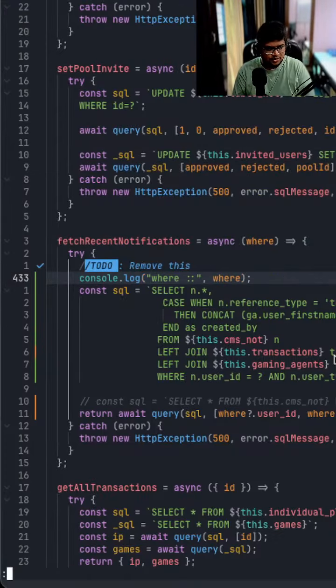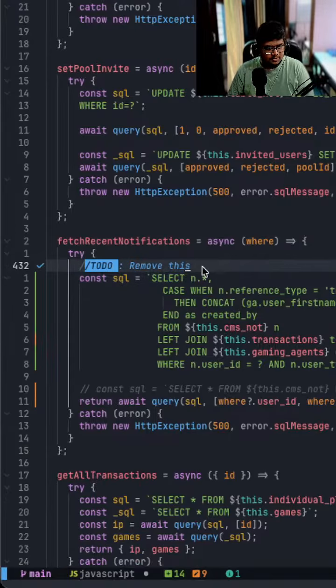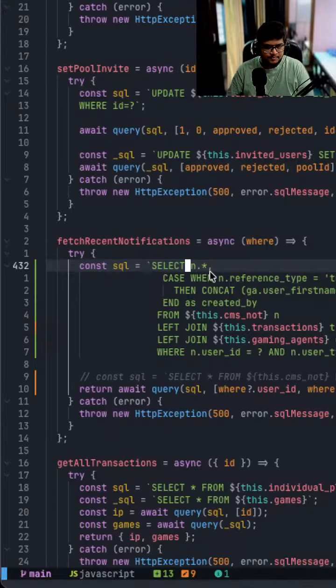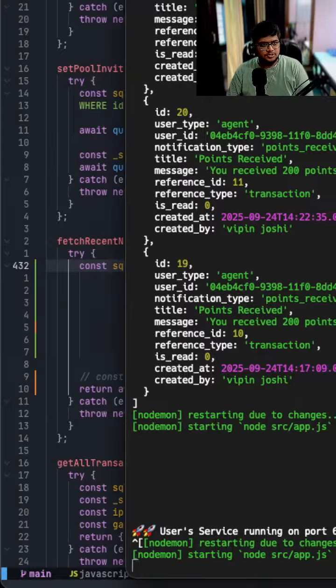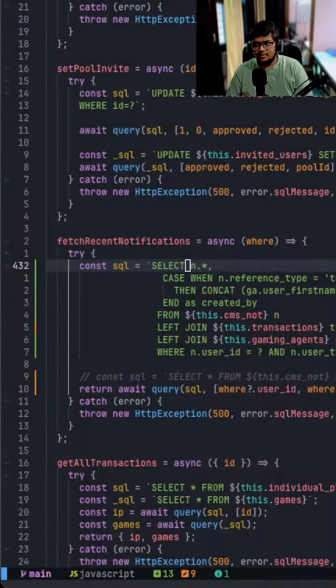Maybe we can check this. Got it. I got it now. Let me just show you. You see it here, right? I can see the creator by name now. So the query is working. No need to worry about that.